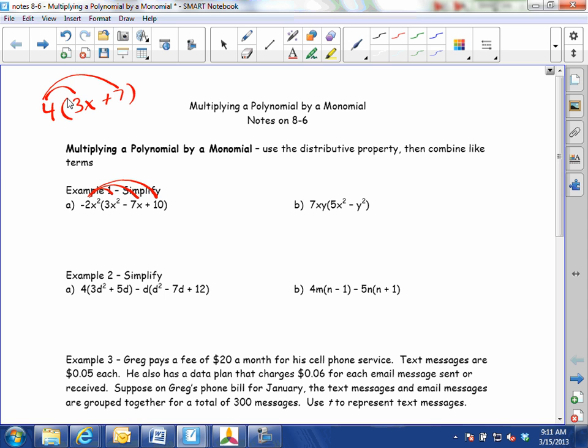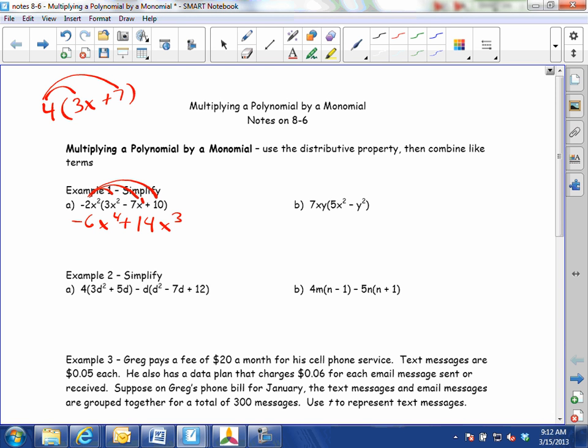Okay, if I'm looking at just this negative 2x squared times this 3x squared, what are we going to have? Negative 6x. Good, because when we're multiplying, what do we do to those exponents? We add, so we get something close to this, 4. Okay, what's the negative 2x squared times the negative 7x? 14. Not x squared, but cubed, because we have to add that exponent, since it's a 1. That's a plus, because negative times negative is positive.